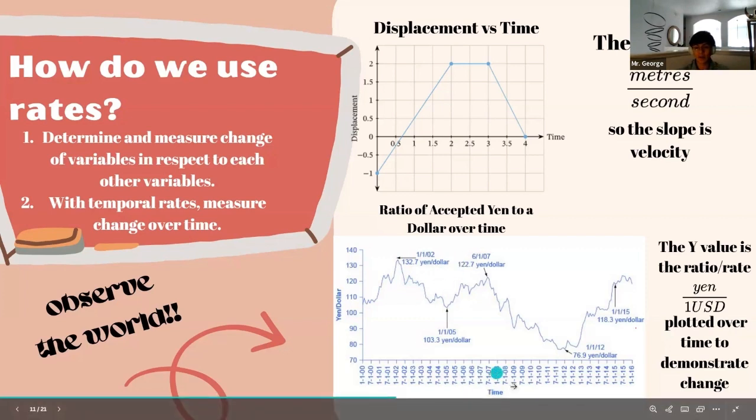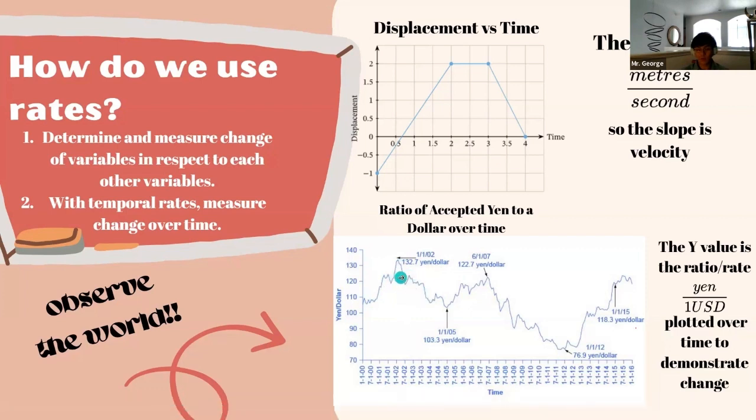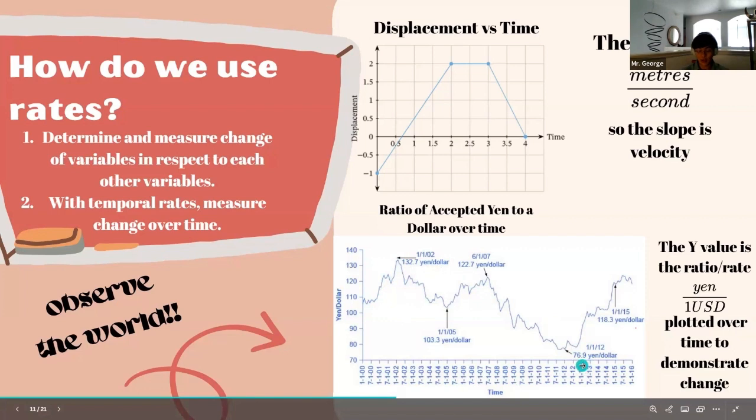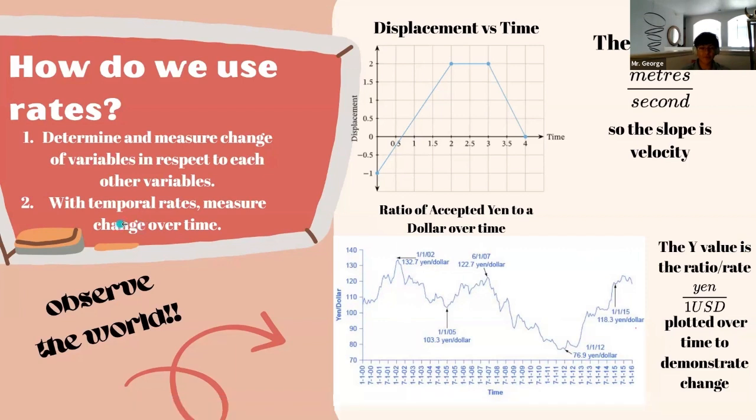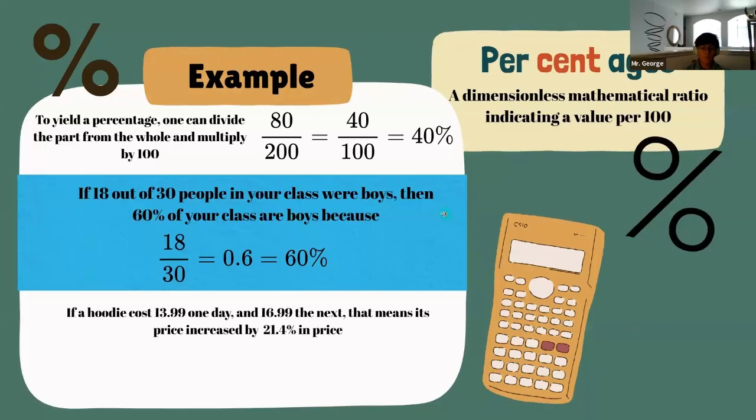And then you can see it over time to see how much the actual yen is worth in comparison to the dollar. So here it's at its lowest. So basically, here you need 76.9 yen to make $1, which is pretty good in economic terms. So do we all understand this? It's okay if you need some more clarification. Yes, I understand. Are we good on this? All right, good.